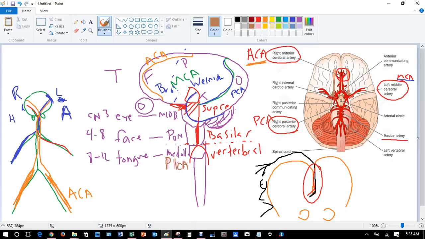But also, since the tracts for the spinal cord go up through the medulla, you're also going to have contralateral hemiparesis, contralateral decrease of pain and temperature sensation from the body, and ipsilateral, the same side of the face. So up here would be the same side of the face, but the other side of the body. In the spinal cord and brainstem is where a lot of these things swap sides. So this is one of the areas where it's one side for the face, but the other side for the body because of where it swaps sides.